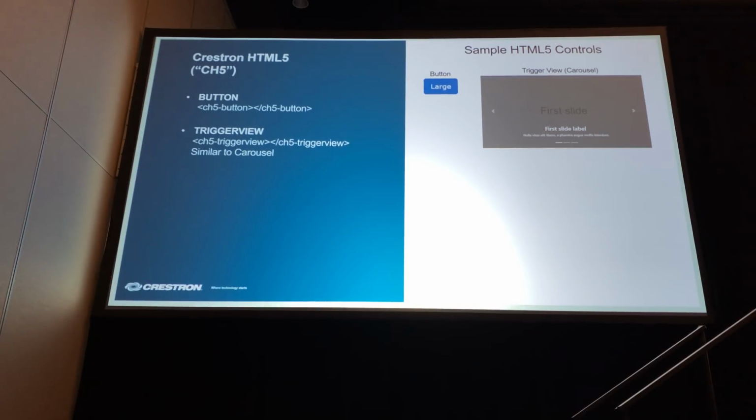So probably, if anybody has tried to do this, you've probably removed it. So trigger view is actually allowing you to do that. It is an image carousel. So you imagine you're flipping images, you're swiping images on your mobile device, on your phone. Now replace those images with subpages. So now I'm actually swiping subpages. So I can swipe my lights page, swipe my media page, swipe my climate page.